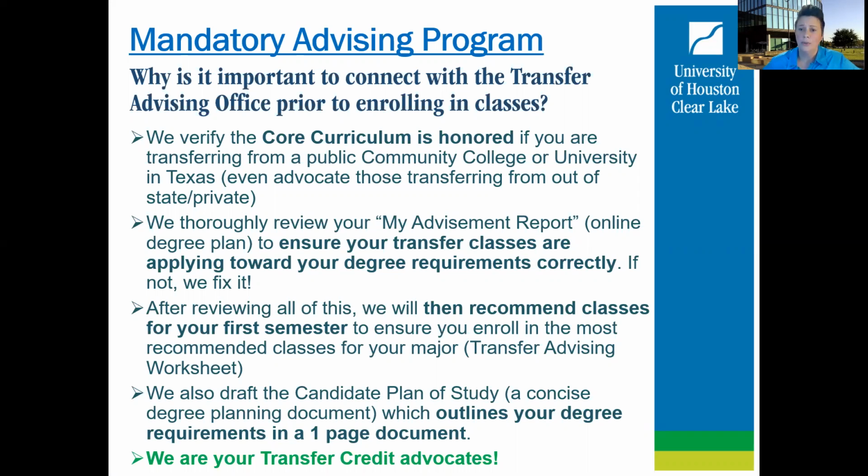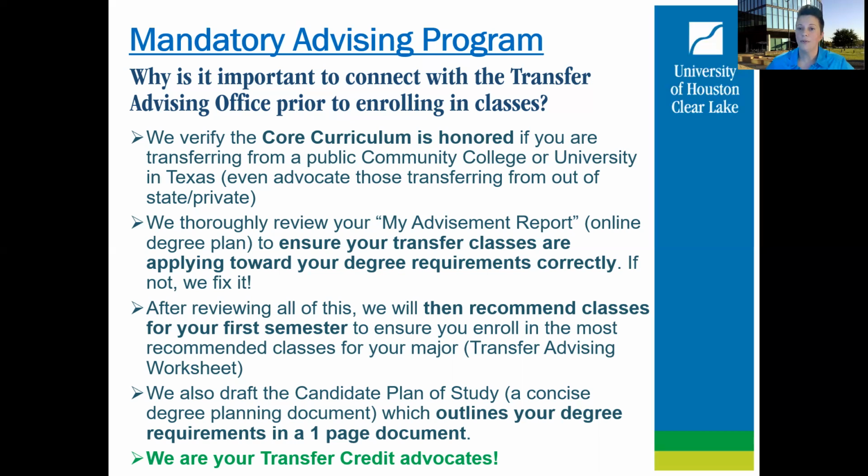We're also going to thoroughly go over my advisement report. So this is your online degree audit. So we're going to look at that and see, are your transfer credits applying toward your degree requirements correctly? And if they're not, we will take actions behind the scenes to fix those things. So again, those are things that we will take a look at and make sure that it is corrected for you so that you don't take classes incorrectly.